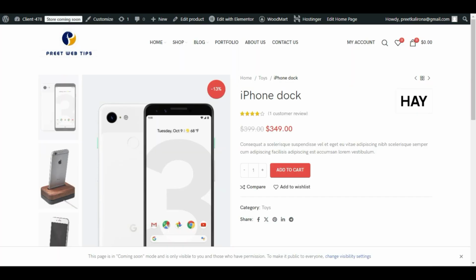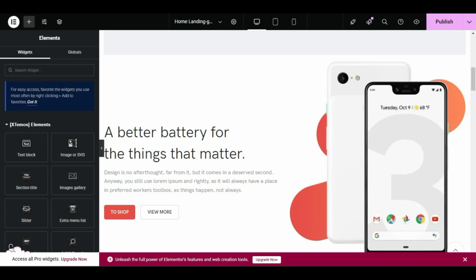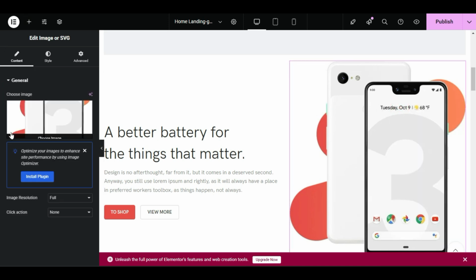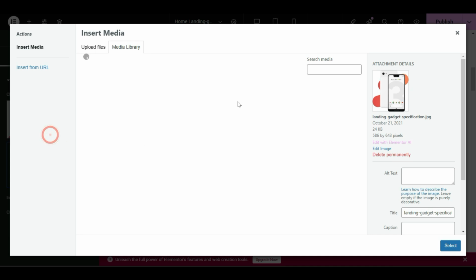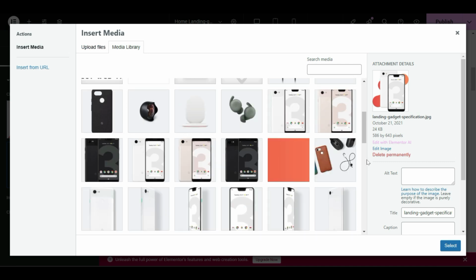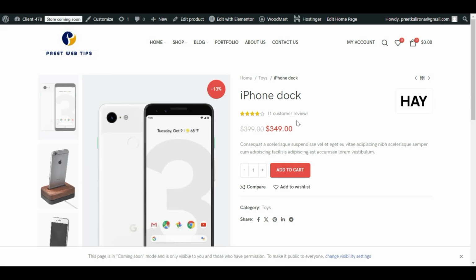Because when we upload a product, we already have these images in the backend in the gallery. Then we can simply come here, right click, edit image. Then we can simply choose an image, because we already have it in the gallery. When you upload your product, all your images will be saved here.